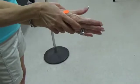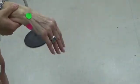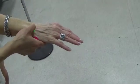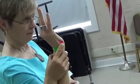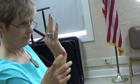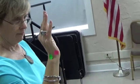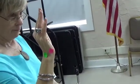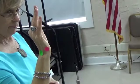So we have number 1, large intestine 4, the highest point, and try to lie down to press this if you don't have low blood pressure. And then put your hand like this, you see the tendons on the wrist line, and turn your hand this way, and you have this spot. So this is small intestine 4 for back pain, neck pain, and wrist pain. All of these 3 points can clear up the heat inside of the body. It's the heat that produces the inflammation, and it's the inflammation that causes the joint pain and damages the tissue. And if the inflammation is not resolved for over 5 years, it could change your gene.